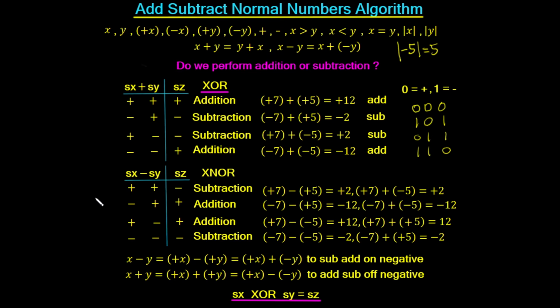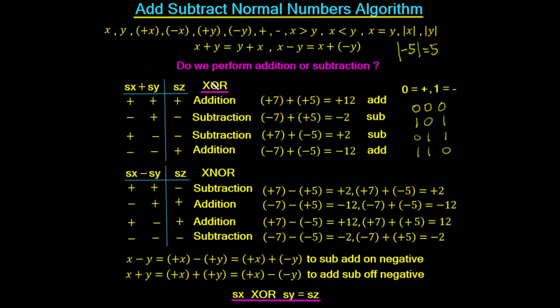So we've looked at the 8 possible combinations of adding and subtracting two positive and negative numbers. And we've seen that the subtraction of a number is the same as adding on the negative, and that allowed us to take the exclusive NOR table here, and we could implement this here within the exclusive OR.